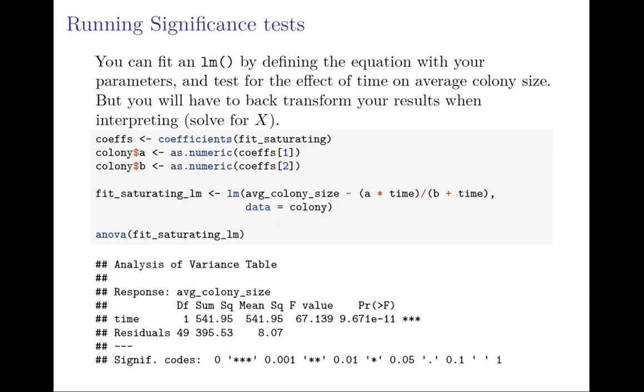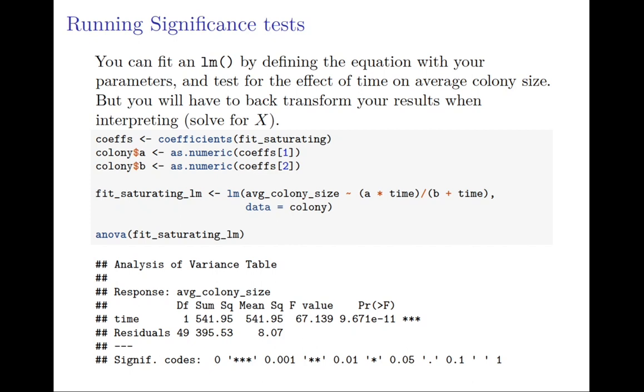So what you would do then is, you pull out your coefficients from your model, and then in your data set you can create two parameters, A and B. And so you can pull out coefs 1, which is going to pull out just the value for A, and you're going to put that into your data set, and then you're going to pull out your coefficient for B, which you get by doing coefs square brackets 2.